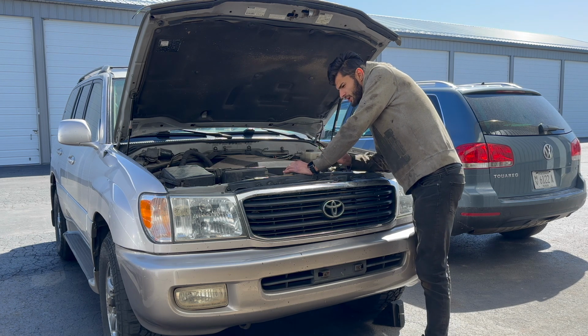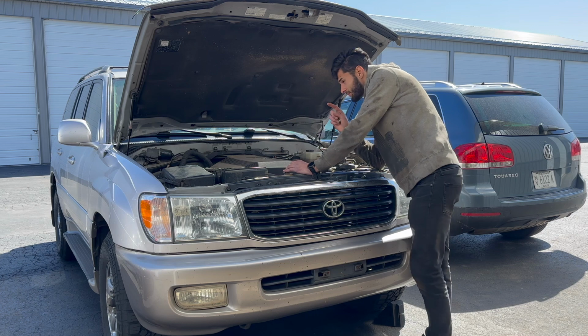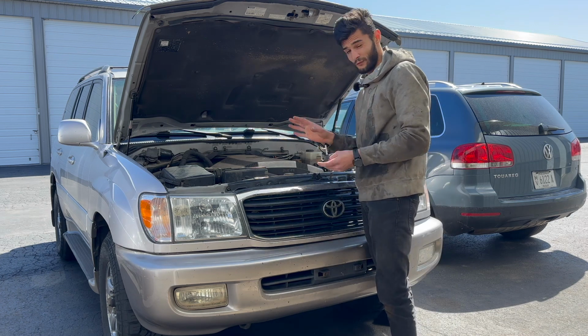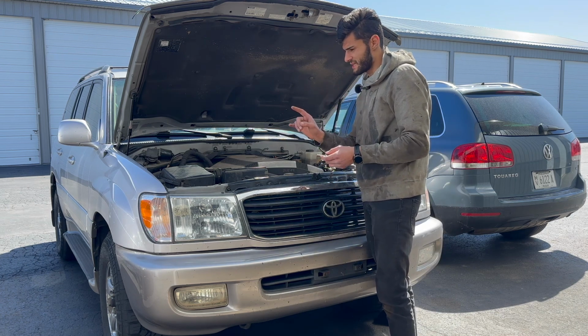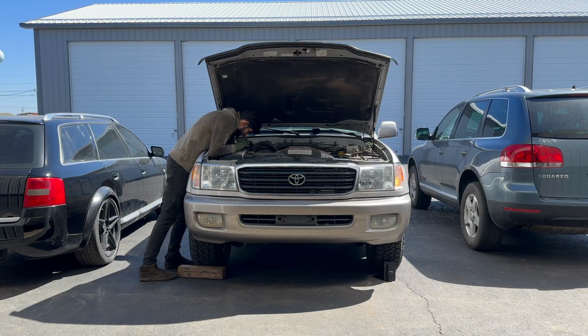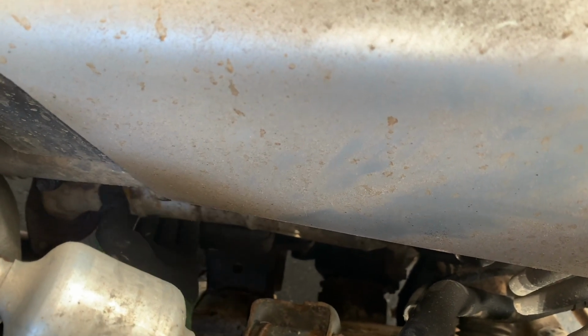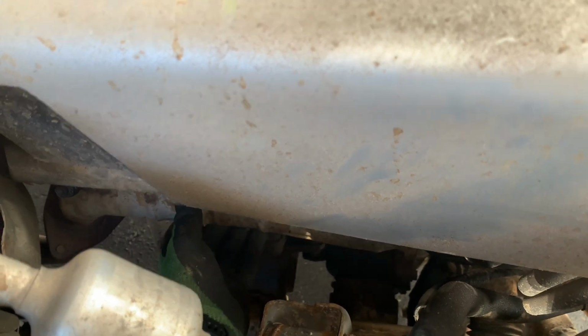However, after doing a quick search in Google, something came across and made me think that maybe we just have a rattling exhaust heat shield. I haven't actually confirmed this yet, but that is my first guess, and we're gonna try and find out if that's the case. So because I'm not very familiar with these cars, this is gonna be trial and error, because I generally don't know what frequently is the issue on these cars.